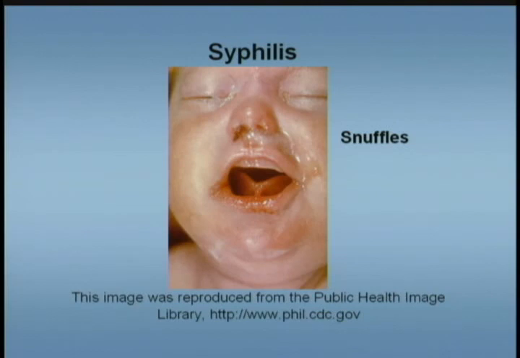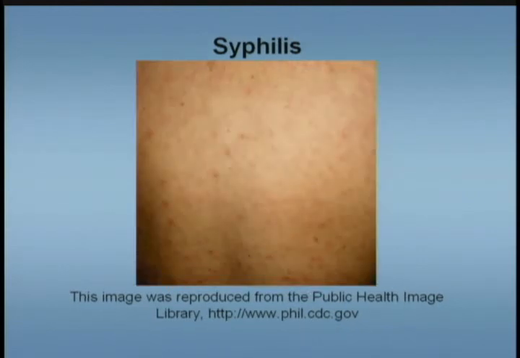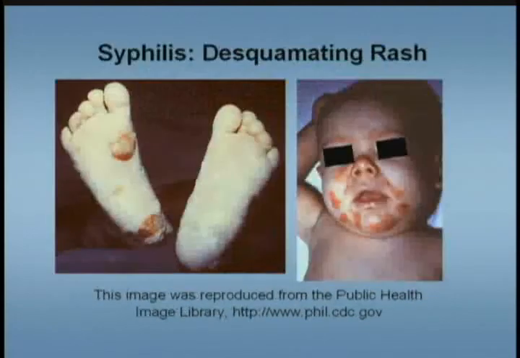So here we have a baby with snuffles. And again, like I said, this baby, you better be wearing a glove when you touch that baby's runny nose, because that runny nose is chock full of spirochetes, and you can get an infection from that baby. If you put that under dark field microscopy, you'd see spirochetes everywhere. This is the rash that you see from syphilis, kind of nonspecific it looks like here, and it can occur everywhere on the patient. This is the desquamating rash of syphilis, which can occur anywhere also, so it's not limited to just one area.